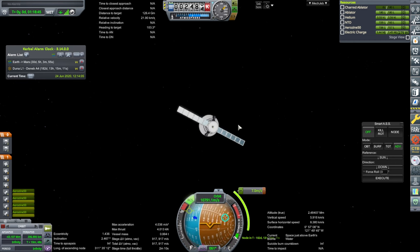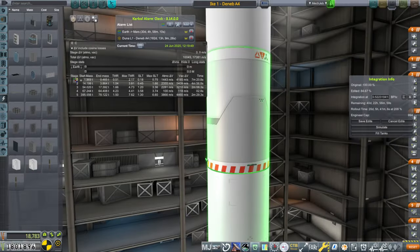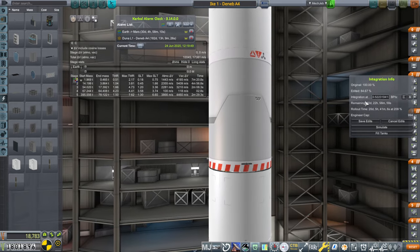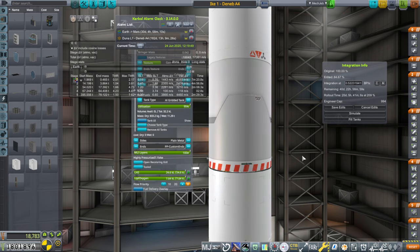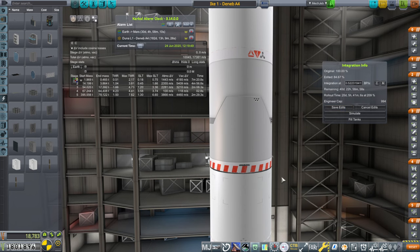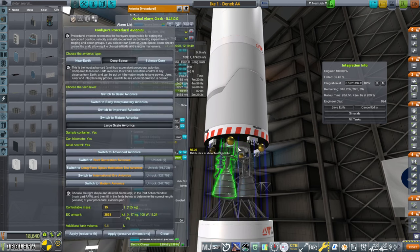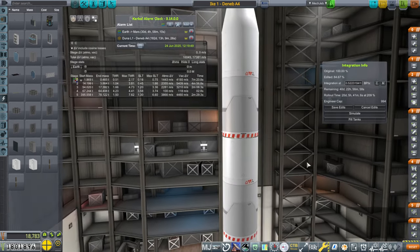Let's go ahead and launch something else. I'll add solar panels to that stage so we can do the boil-off check on further missions. I've added solar panels to this stage for the Ike-1 mission, but that takes more time and we don't have many engineers on this pad right now. We really only need to do the boil-off check for one mission. This does have the 100 MLI layers. I've also changed the core to a deep space core that we've previously tooled.